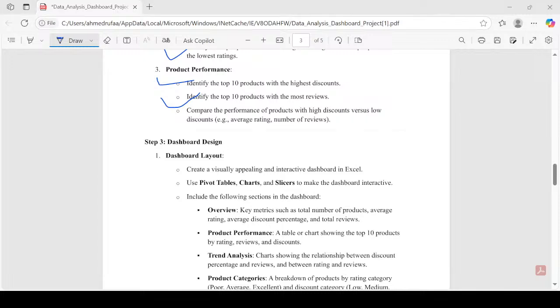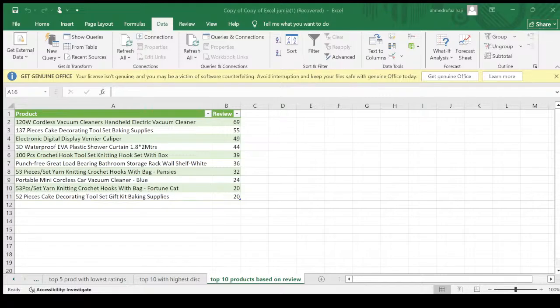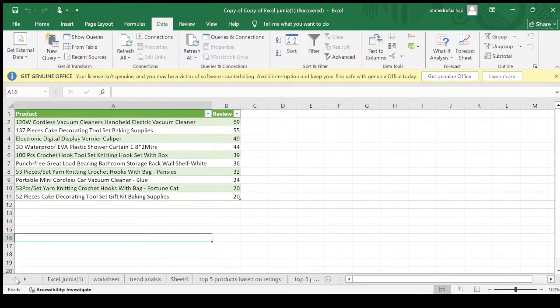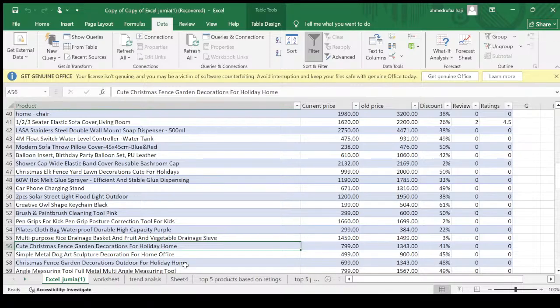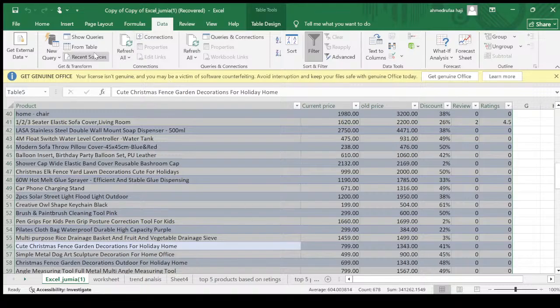So let's go back to our Excel. Alright, so open your products, Control A, select any or the whole data set, then move to From Table.